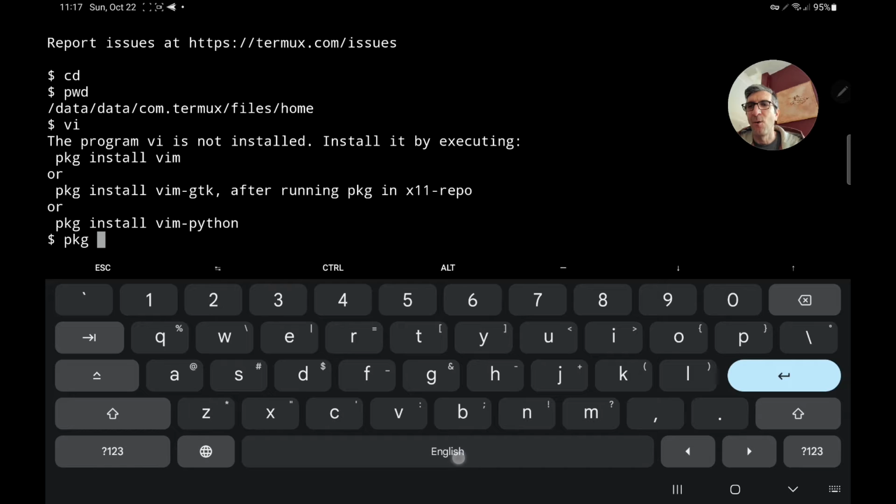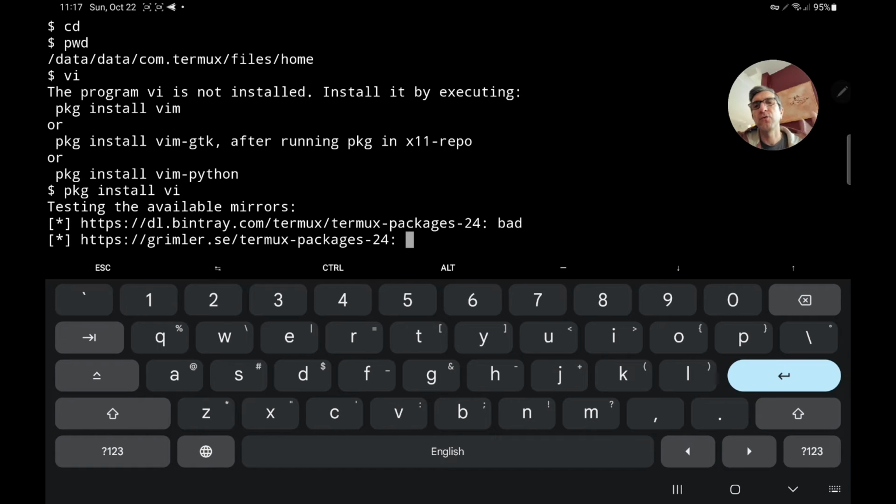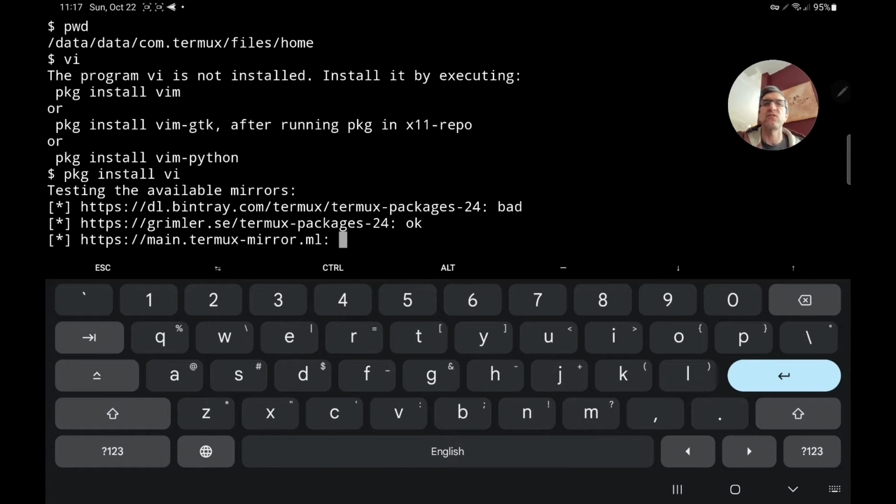So it's an opportunity to learn VI. When I issue VI, it says VI is not installed. Run this to install VI. Super cool. pkg install vi. It updates its repositories, then installs VI.